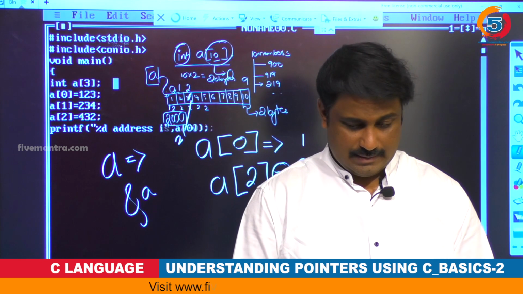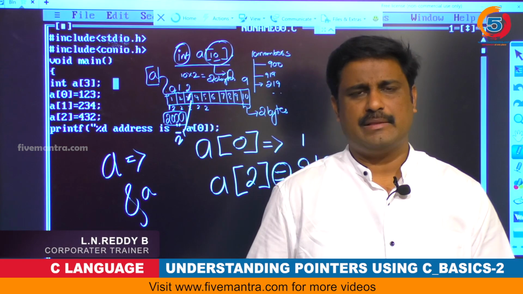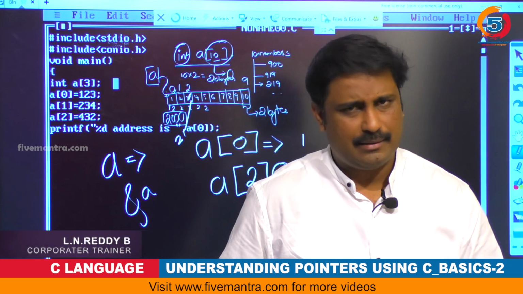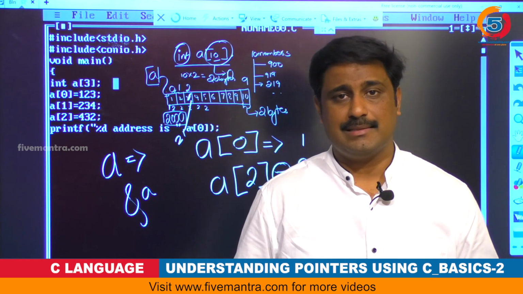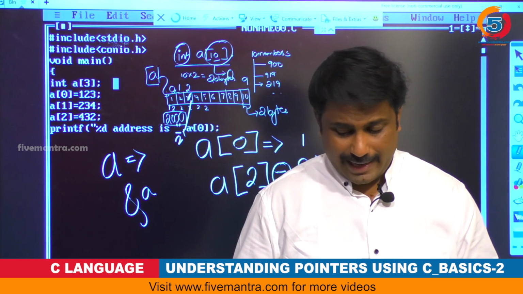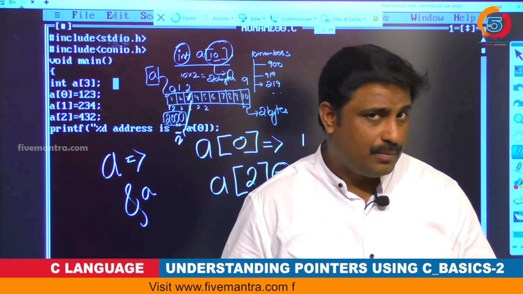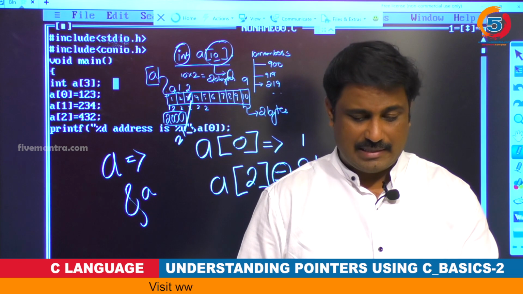Every time remember that you have to use a formatting specifier for any data. Address is nothing but an unsigned integer, so whenever you want to print an unsigned integer, you have to use the formatting specifier %u.